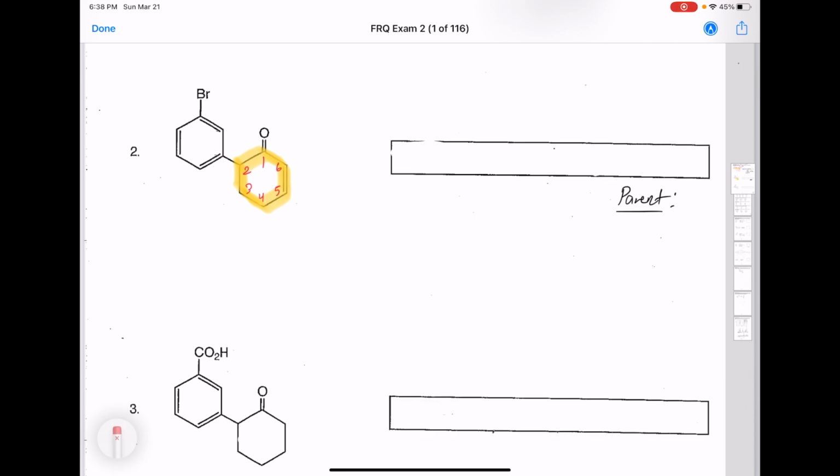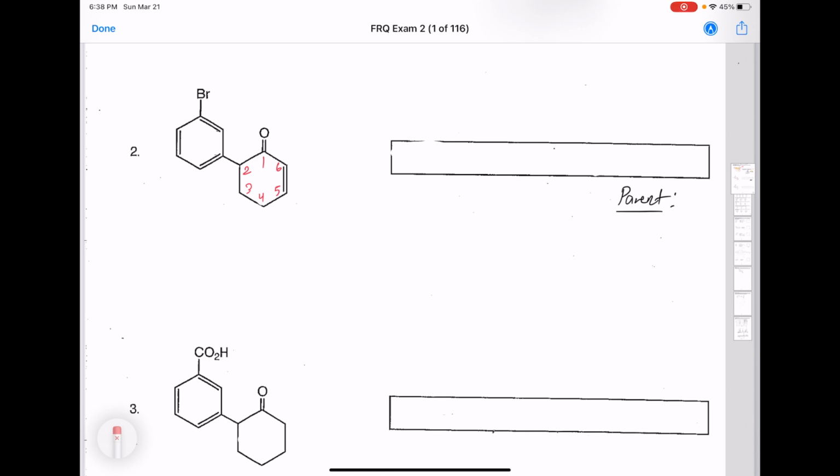Once we have that down, we have the ordering of this ring, this parent chain. Let me just remove the previous highlighting. When we look at the parent chain, we see that there is an alkene, or a double bond, between carbons 5 and 6. So that affects how we name the parent chain. Since the location of the double bond affects the name, we have to incorporate that in our description of the parent chain.